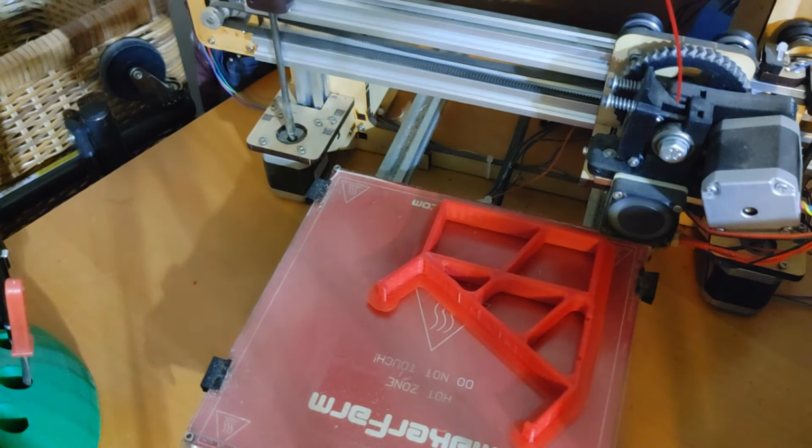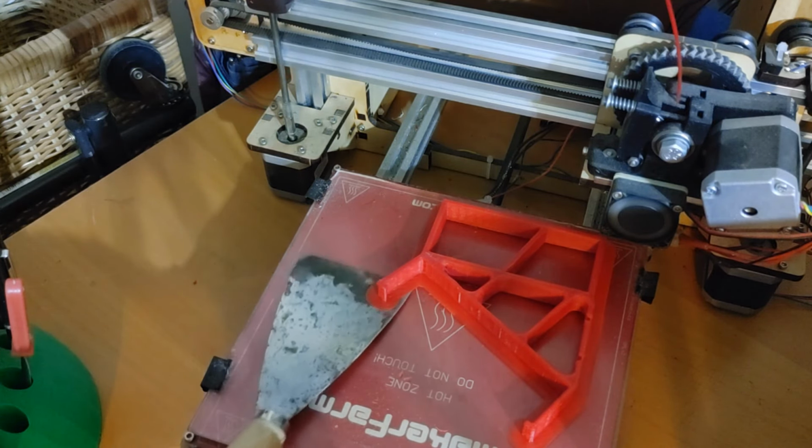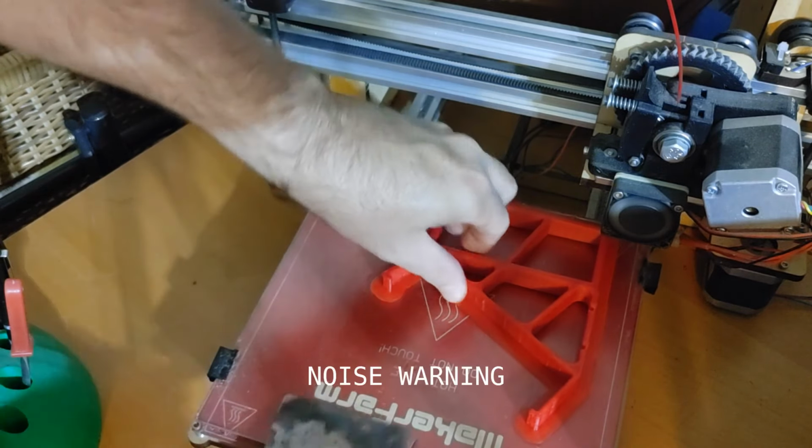Okay, so it's all done, and it's looking pretty good. We had a little bit of the build plate coming off the build plate here on this side, but I think it will be acceptable. Now we'll see if it fits.